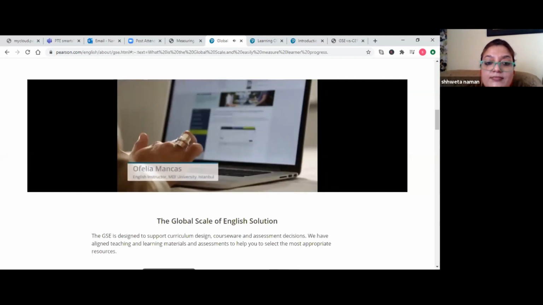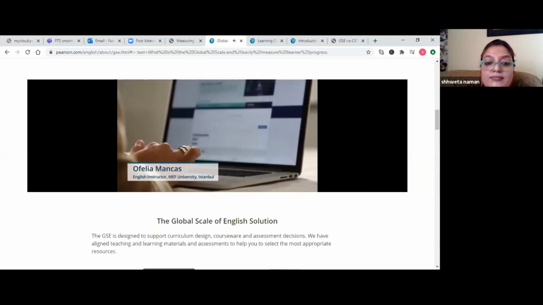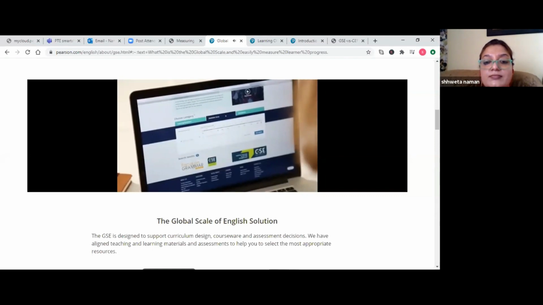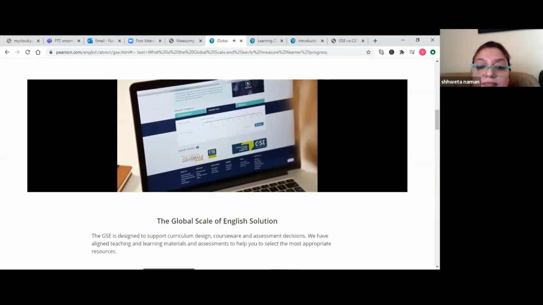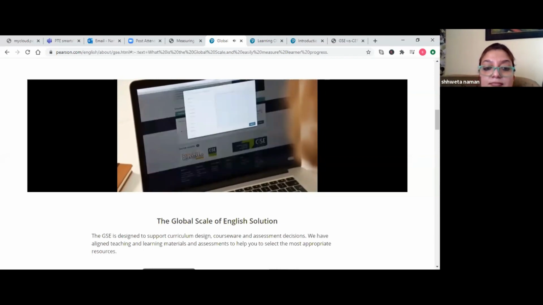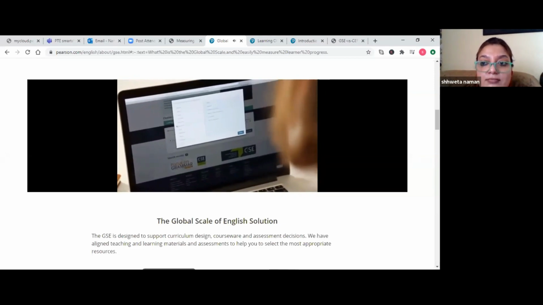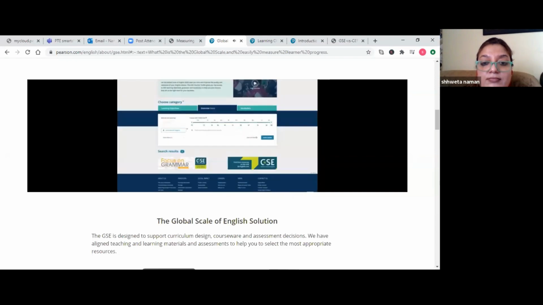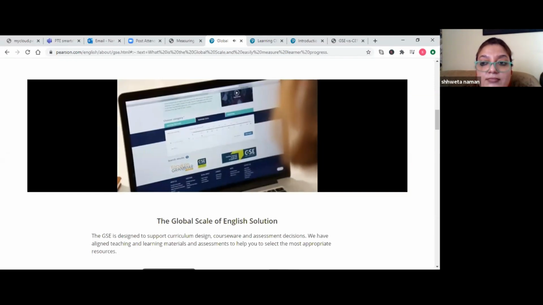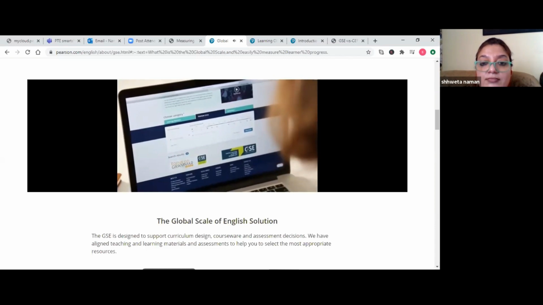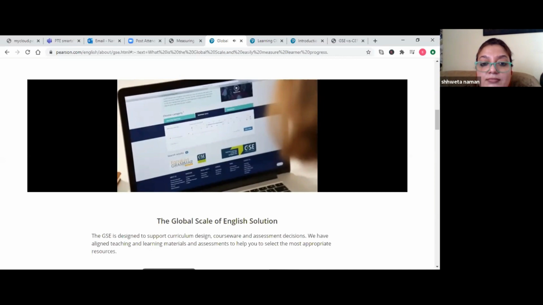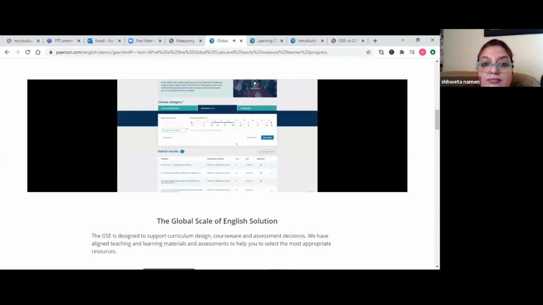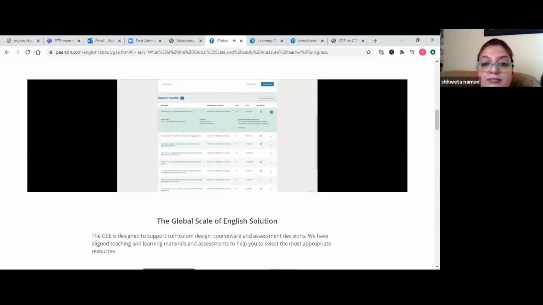I use the GSE Teacher Toolkit for planning, for adding supplementary materials, and for assessment. For example, next week I'll start class with A2 students, pre-intermediate. So in the syllabus that I need to teach modals of obligation. And I went to the toolkit, I selected adult learners and modals of obligation, and I could see precisely that between 30 and 36, that is A2 level, there are only two modals of obligation, let's and shouldn't, and they appear at 34 and 36.